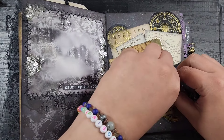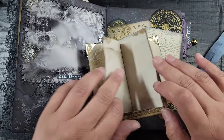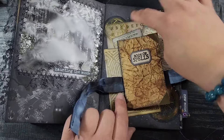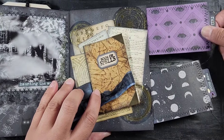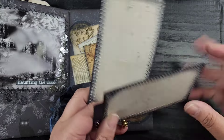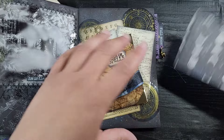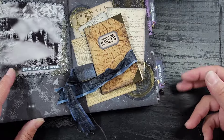Then we have 'Book of Spells' — that was the prompt — and this unties and opens up into a little journal to add some fun stuff. There's a little witchy book with a little stack of stuff from the witch's desk. There are some side-loading pockets with two tags, and on the backs they're backed with regular coffee-dyed paper so you can do whatever you want. The full moon tag has a cauldron because that's a good time for witchy stuff, and the new moon tag has a broom because that's when you'd cleanse and reset.